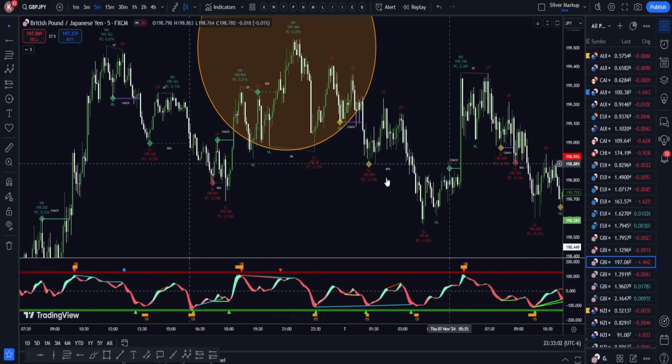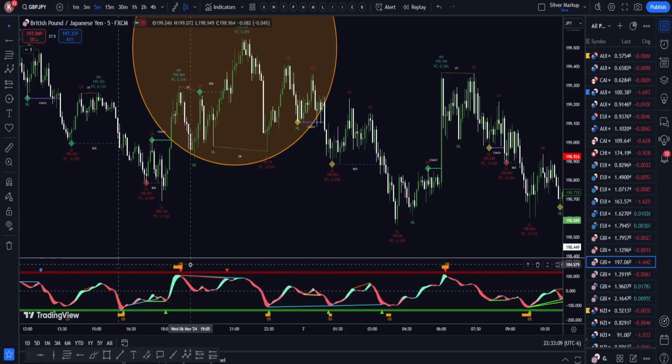I'm going to show you something that you can use to help you identify a more accurate trade, because if you're able to find a reason to trade on a smaller time frame, one risk management trick you can use is that you can use the smaller time frame stop loss and use the bigger time frame's take profit. What I mean by that is, on my other trades, you saw that the stop losses are like 50 pips or 40 pips if I'm taking into account that time frame.